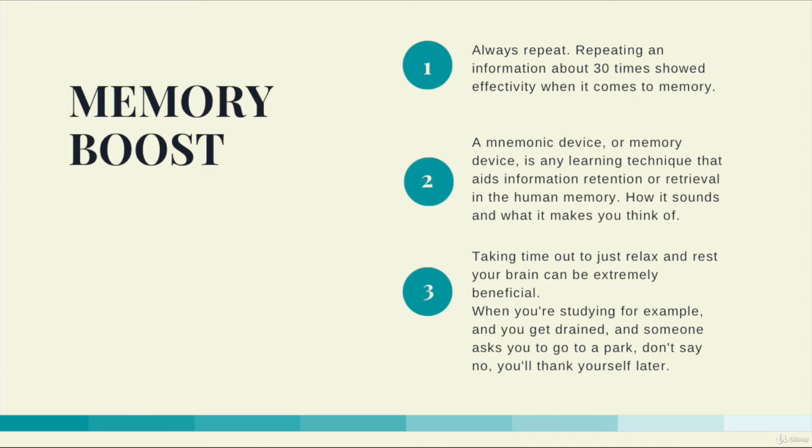Mnemonic devices work with how something sounds. For example, you heard that the sum of your protein, carbs, and fats is called macros, but then you keep forgetting about macros, and then you remember that you have your macroeconomics class at school, and you link the macros that you heard in the gym to your macroeconomics class.